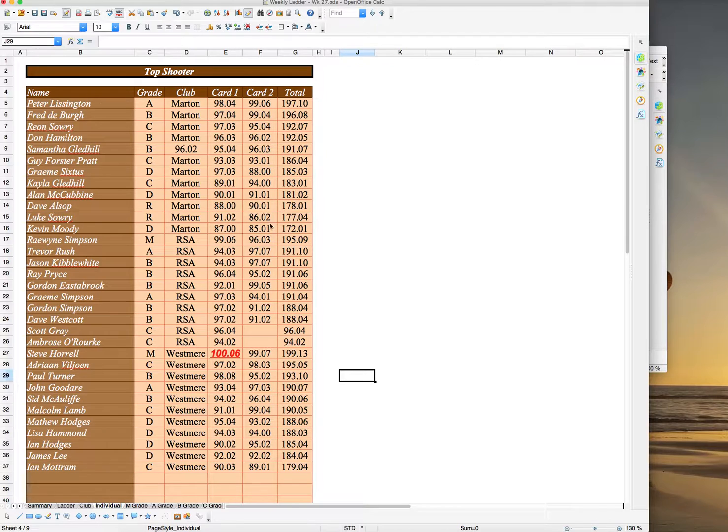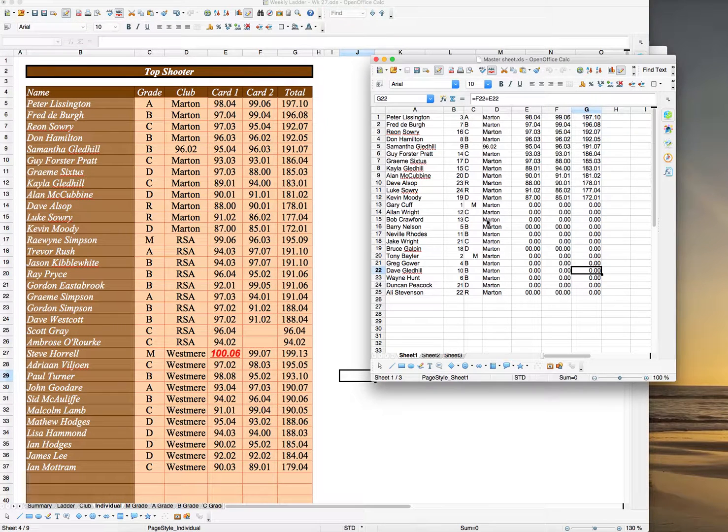Okay, that's interesting. Instead of a club name, they've got a score in there. So I'll go back and find these scores, which is Samantha Gledhill. Here we go. Yeah, for some reason they've popped that in there.